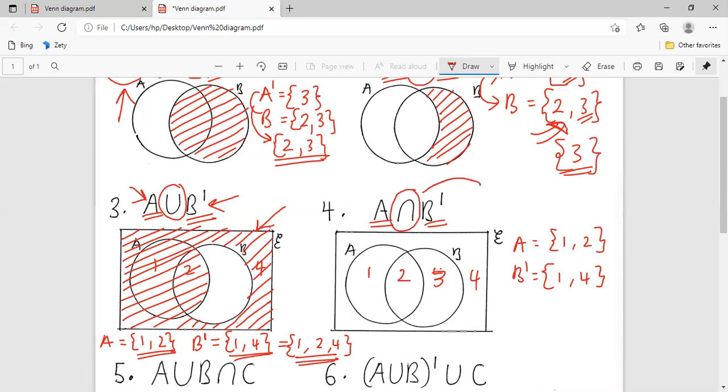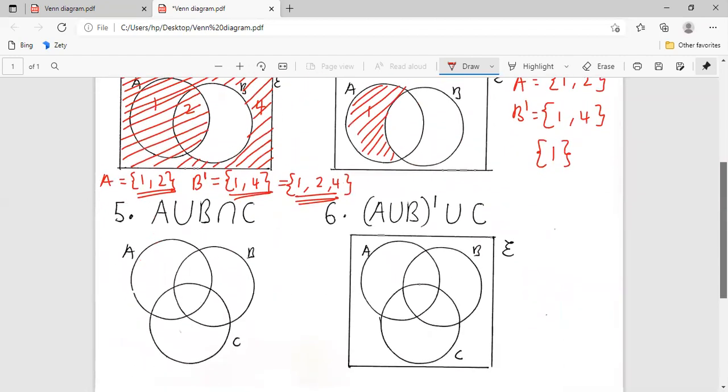But now here, we don't want to unite. Instead, we want the intersection. And we say the intersection is the chamber which is appearing on both of the sets. If you check, A has 1 and 2, B complement has 1 and 4. So basically, chamber 1 is repeating, and that will be the intersection, meaning we will now be shading only chamber 1, and the rest of the chambers will remain unshaded. So that's how we shade regions that have universal.